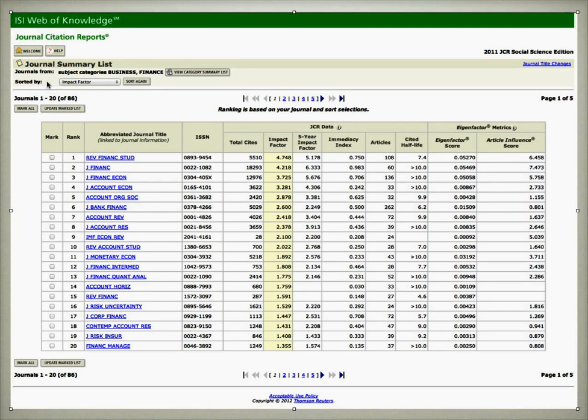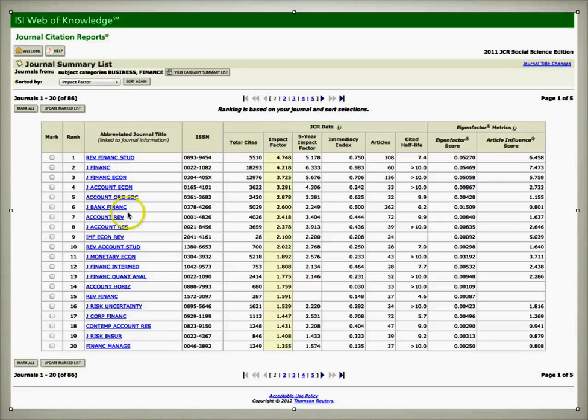For the purposes of this demonstration, I'm going to use the Accounting Review, a scholarly journal in the field of accounting. This page has sorted all journals in the Business Finance subject category according to Impact Factor, which computes a journal's impact in the field over a period of 2 years. Note that there are other disciplines represented in this category, such as finance. So I'm looking for a journal in the top 10, not necessarily the one ranked first.